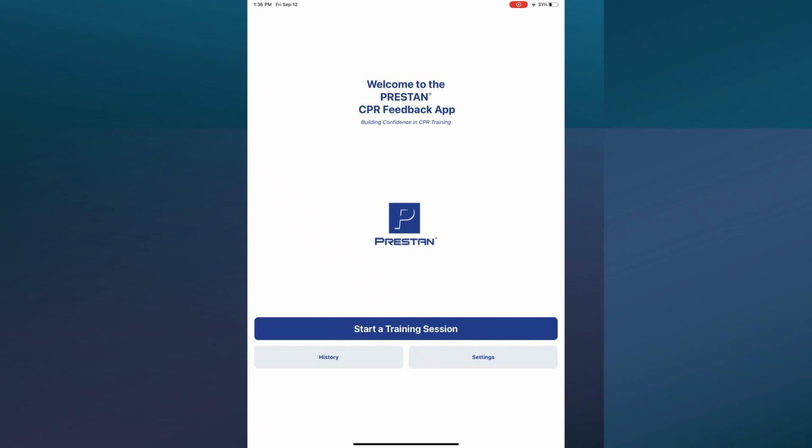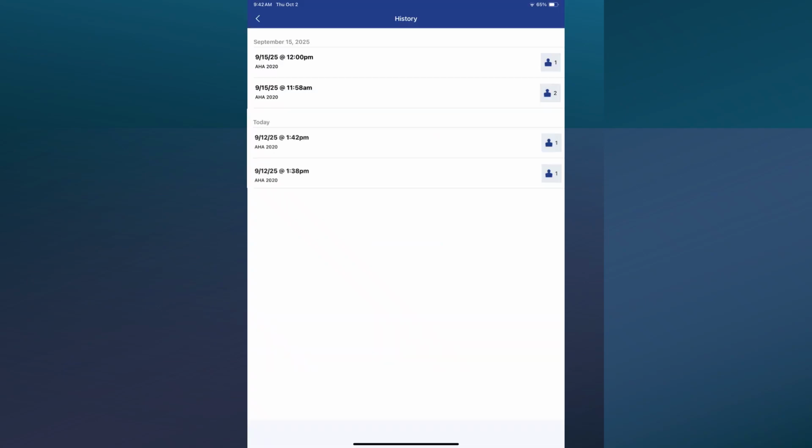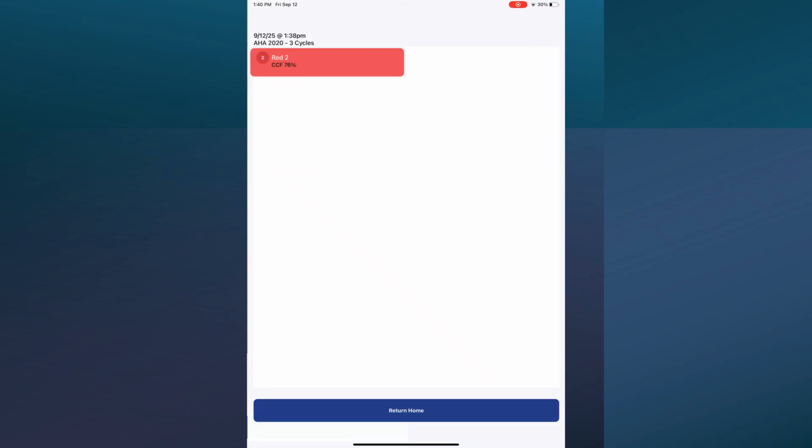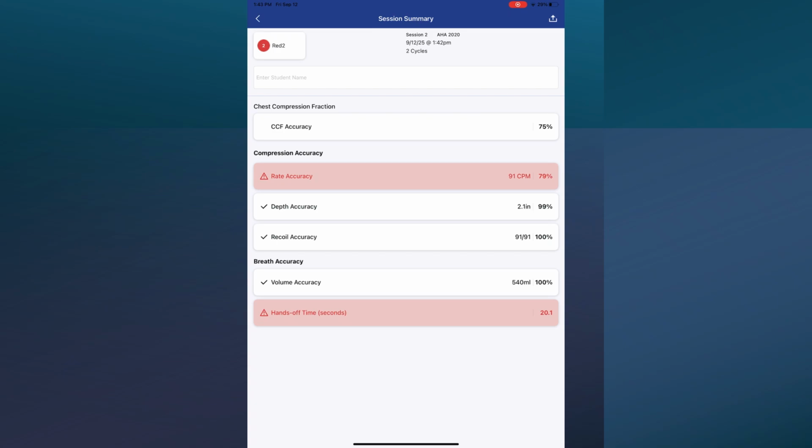If you decide you would like to export previous training session data, you can do so by clicking on the History button to the bottom left. When you click on the History button, you will be able to see previous training sessions. Each session you click on will have all the mannequins' data used in that training session available. Click on the training session you would like to export. The mannequin data from the training session we just did can now be viewed. Click on it to view the data again. You now have the option to export this data by clicking the Export button in the upper right-hand corner. This concludes our guide to using the PRESTAN app.